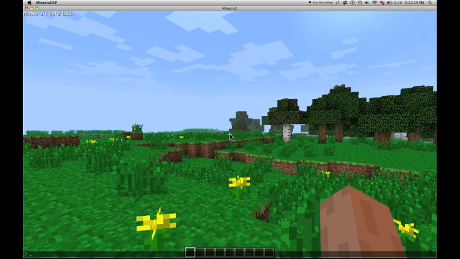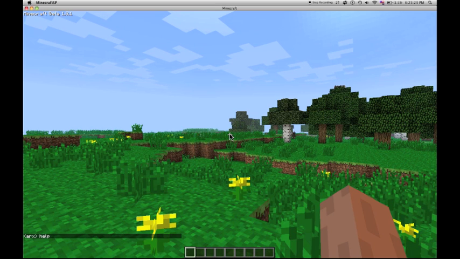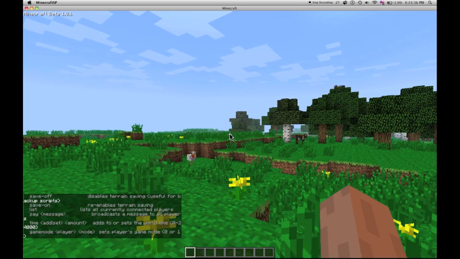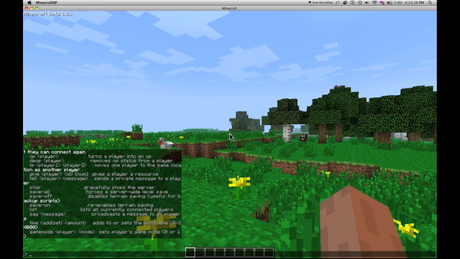To get the full list, type help, hit enter. Oops, sorry, as a server you have to type /help, or else it'll be broadcasted as a message to all the players, and they can see what you're typing. And that can or cannot be good. And here's the commands.